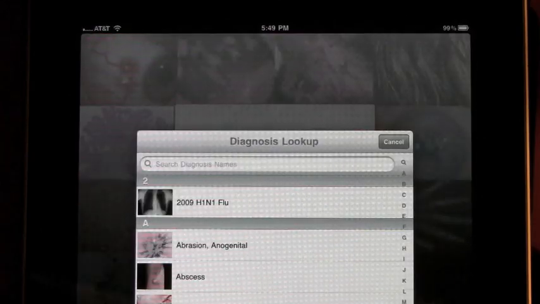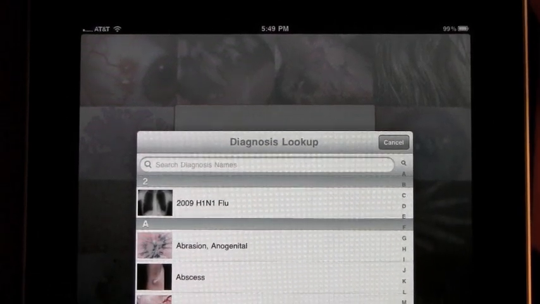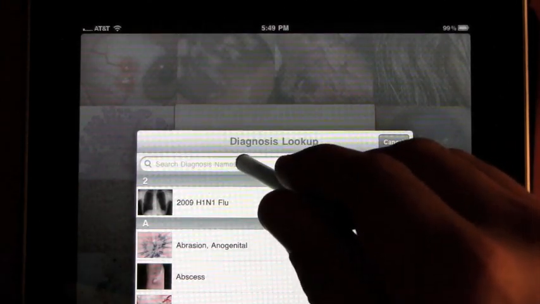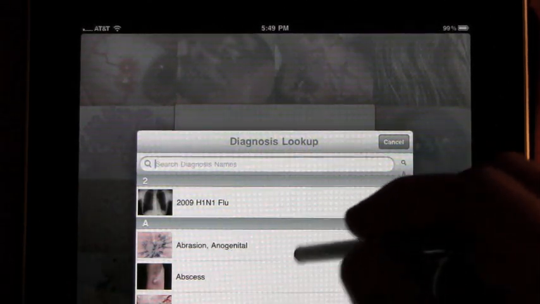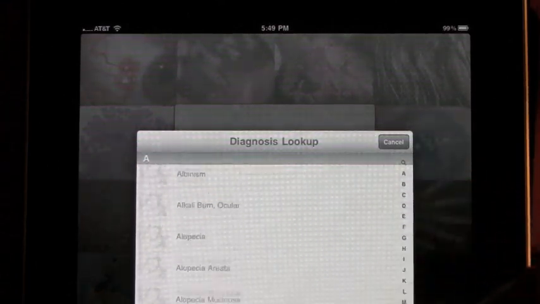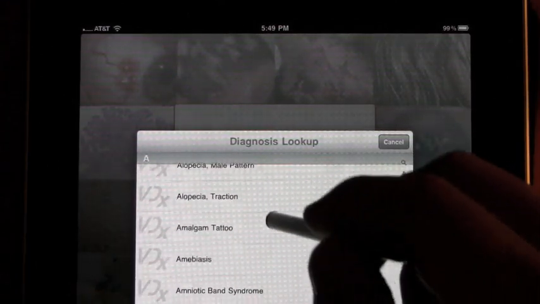Now this tends to be a lot more handy if, of course, you're looking for a specific disease process or in a basic sciences scenario as a first and second year medical student. This will come in handy to look at examples of certain pathology. You can simply type in the name of what you're looking for up here, or you can choose to just browse through all of the multitude of different pathologies available.